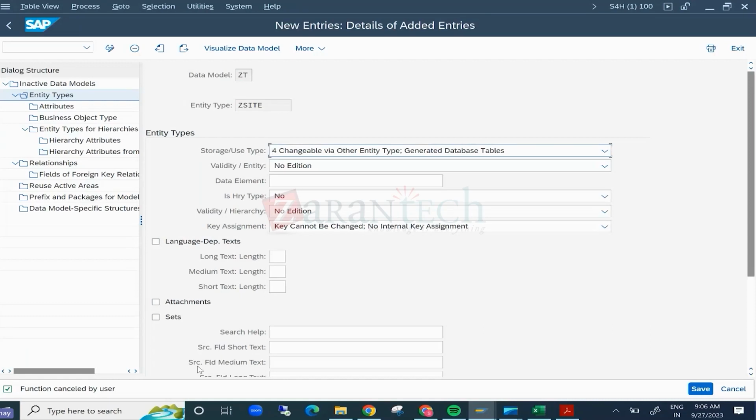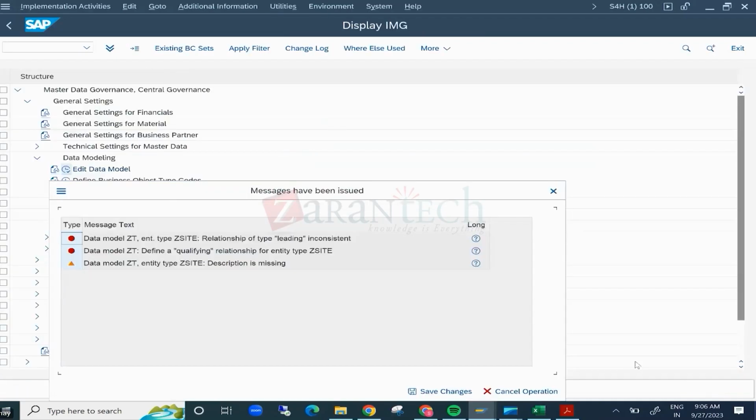Whether it is a BP, finance, or custom data model, when you add a custom type 4 entity, you will get the same error that leading is not there.